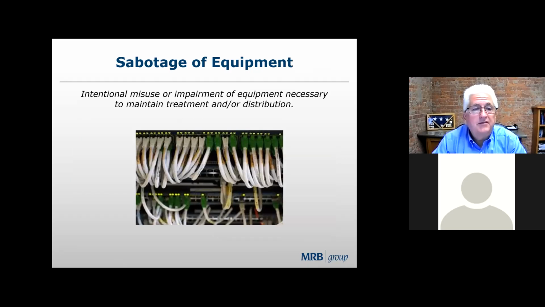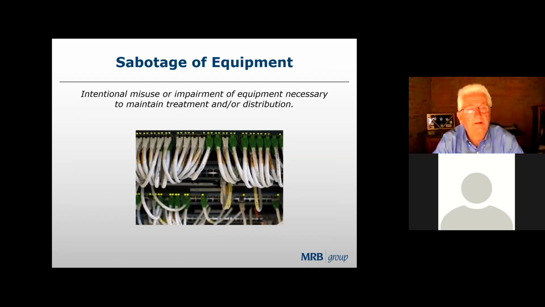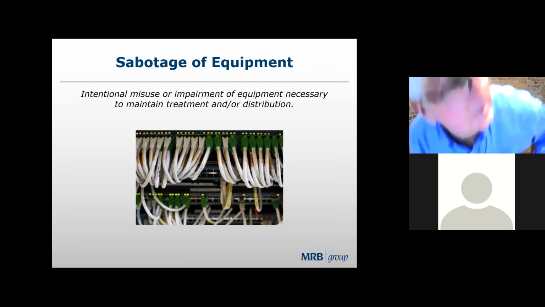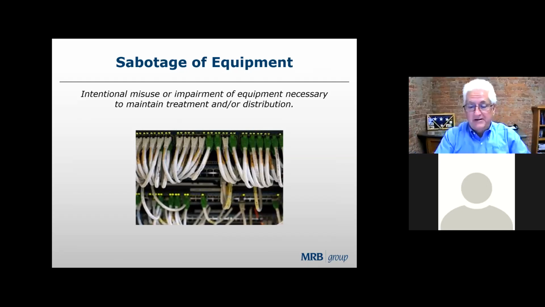Sabotage of equipment. That's the intentional misuse or impairment of equipment necessary to maintain treatment and/or distribution. Certainly, we have to be aware of people's feelings towards the municipality or towards the job. Certainly, we hope that never happens. My light went off automatically because I sat in the same spot for the last 20 minutes.